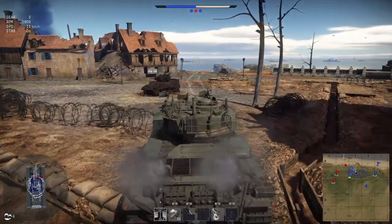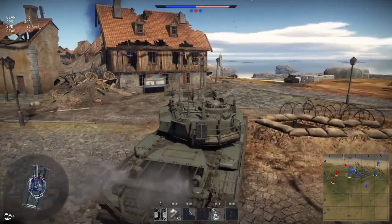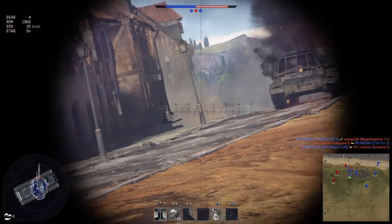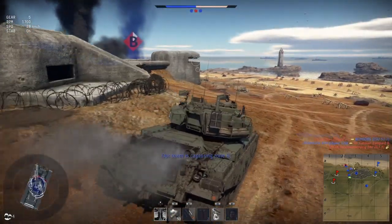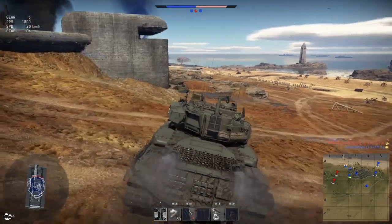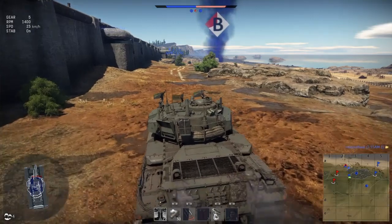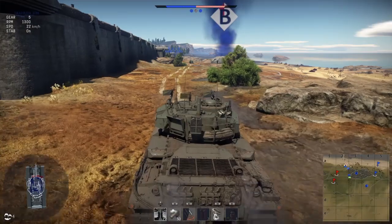If I had one very minor problem with this tank, it would be the fact that it lacks an IDF skin, per se. You get this basic camouflage greeny grey sort of colour, which I'm not really a fan of. I bought the desert camo for it, because I had the Eagles obviously, because I bought the pack. Just because it's something a little bit different, and I stuck the Israeli Air Force roundels on either side of the turret. I would like for there to be some decals of Israeli numbers, Hebrew numbers, to put on the tank, but there aren't any. I would like for there to be a tank skin that I could get in a loot crate possibly, but there isn't one, not yet anyway.